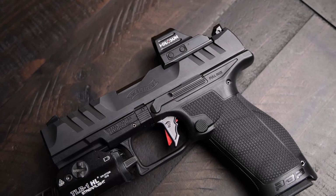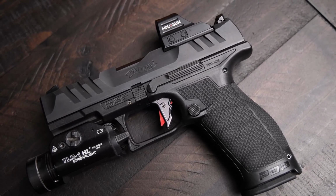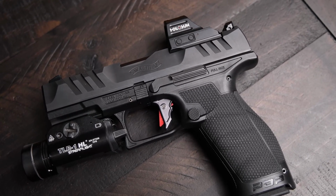When it comes to the looks category, Overwatch Precision, in my opinion, is one of the best looking triggers out there. As far as performance, we all understand they do performance triggers with all of the safeties intact. Now, bear in mind, through all of this, I'm friends with some of the people at Overwatch. They did send this trigger in. They've been really cool to the channel over the years.